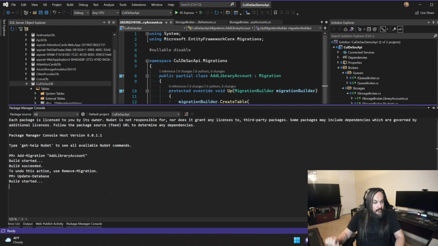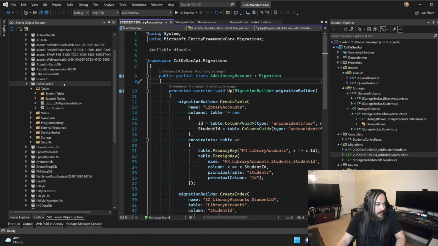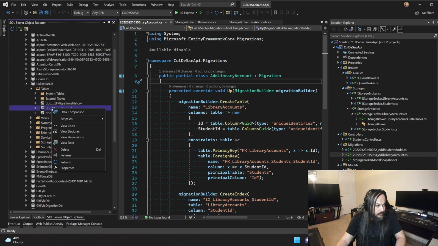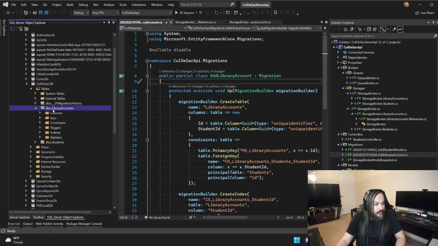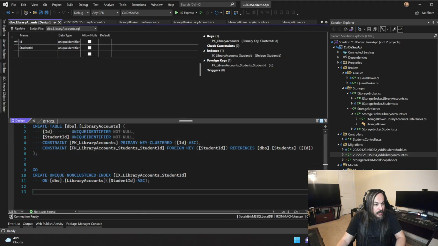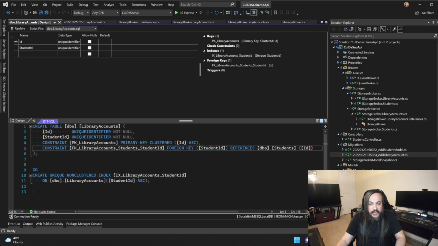Let's go. Okay, let me refresh this guy. Here's your library accounts. Let's just open the designer for this guy. Look at this. It says, okay, you have library account student ID that references the ID on the student table. Magic, just works, right?